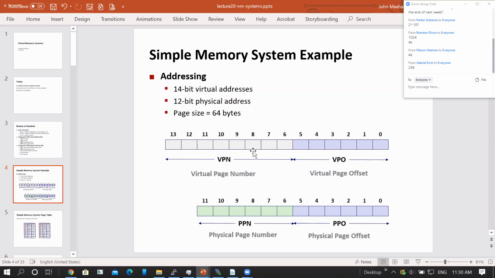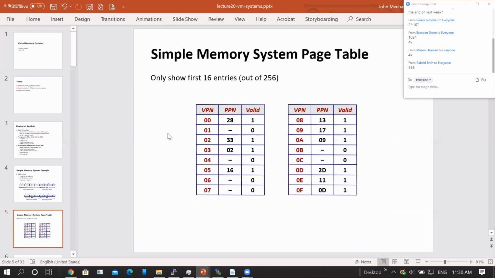Well, I've got 8 bits, so I need 256 entries in my page table, and each of those entries is going to be the physical page number associated with that virtual page. So this is showing the page table, but instead of showing you the 256 entries, they're just showing you the first 16 of them, just to fit it on the slide.